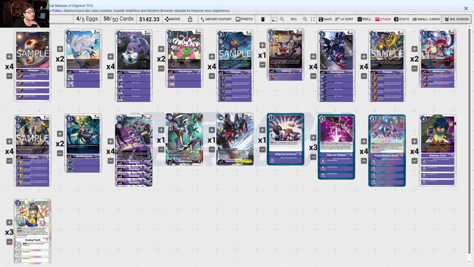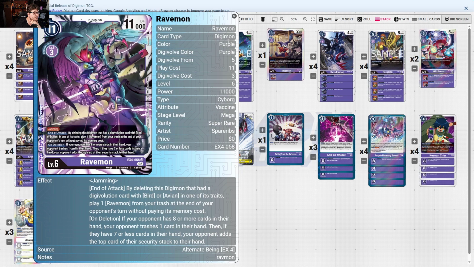Then we do have Ravemon. Ravemon's introduction is very interesting. It has a unique playstyle. And what do I mean by this? It's jamming, but at end of turn, by deleting this Digimon that had a Digivolution card with Bird or Avian in its traits, play 1 Ravemon from your trash at the end of your opponent's turn without paying its memory cost. Basically giving you free Ravemons that kind of just get away from being deleted, which is not a bad trade-off in my opinion. That's pretty solid.